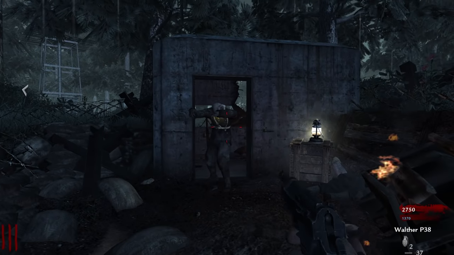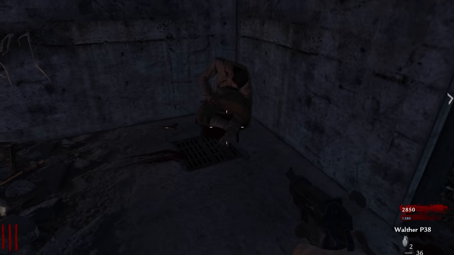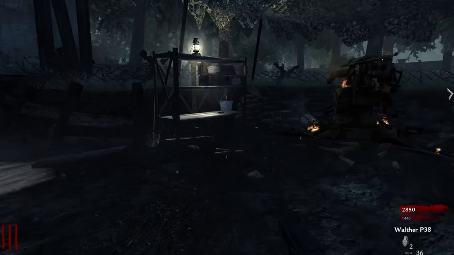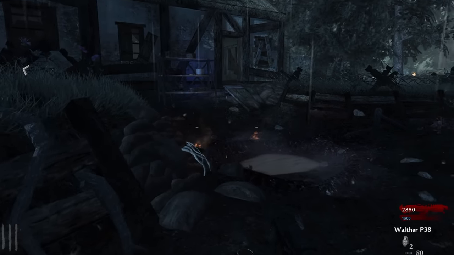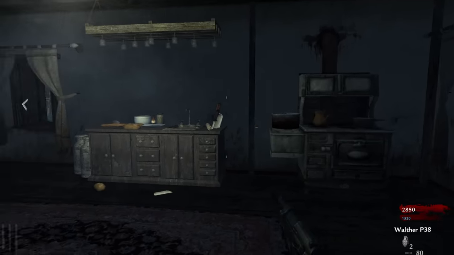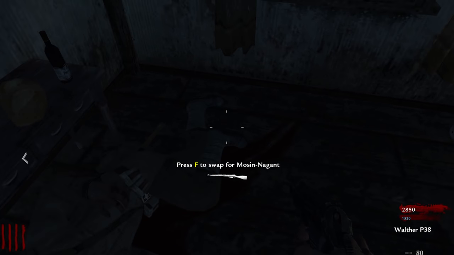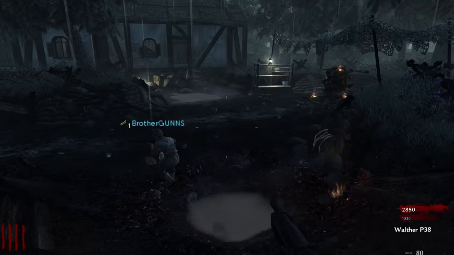Pistola. Rawr! Tokarev. Tokarev's actually a pretty powerful pistol, too. I got some ammo for my Walther. Walther, please! I'm gonna make sure I don't pick up the wrong gun. I got a 1911. Here's a Kar 98 here, and another Kar, a Mosin. Here's the key here, if you want to pick that. Keep on mosing.